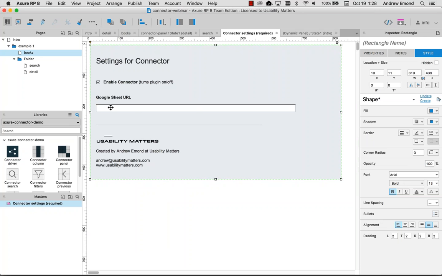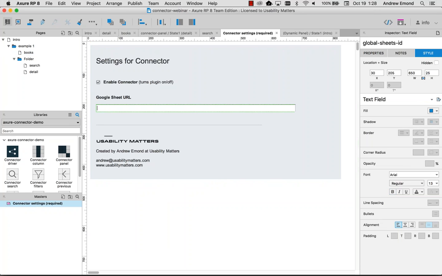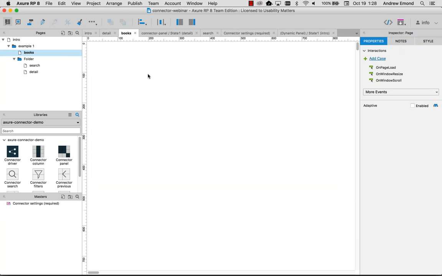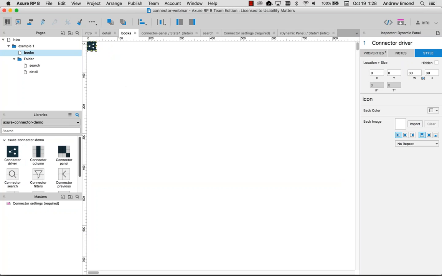So that's what you're seeing now. And I'm just going to copy and paste that URL that I took earlier and paste it into this field. Okay, that's all I need to do to get started. Except there is one more thing, similar to Generator. I do need to add the Connector driver to the stage. Okay, now I'm ready to roll.